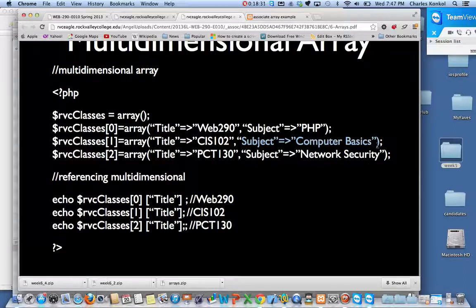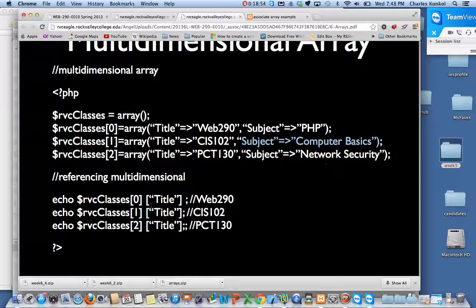Subject is my label, and Computer Basics is the value of this index. Okay? Next one I have RBC classes 2, an array, 2 associate arrays in here, one for PCT 130 and one for network security.